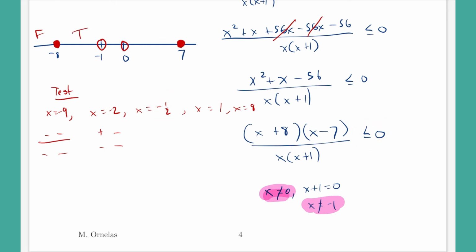All right, now let's go with negative 1/2. That would be positive. Negative a half, that would be negative. And that would be a negative, and that would be a positive. So for negative a half, I'm getting 2 negatives and 2 positives, which is a positive, so this would be false. All right, for 1, if I plug in 1, I'm going to have a positive. I'm going to have a negative. I'm going to have a positive and a positive. Whoops, positive, positive. So that's 1 negative, which makes it negative, so this would be true.